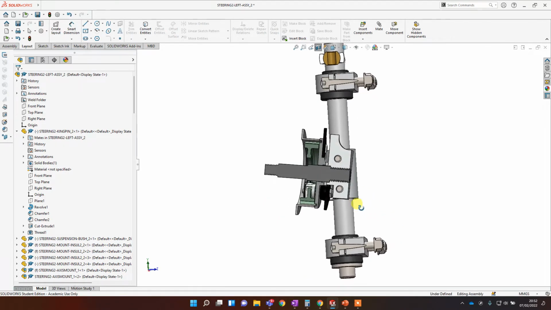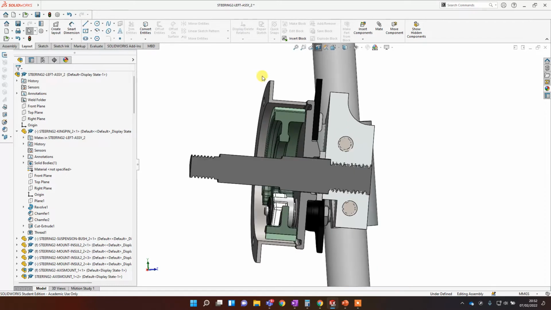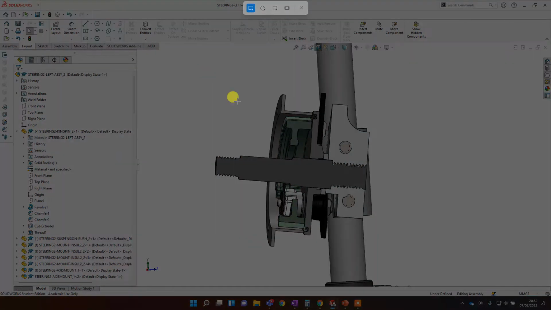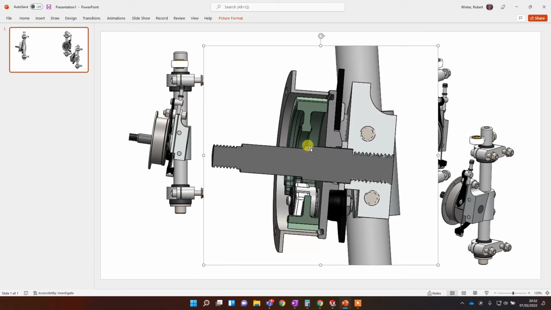I've got an amazing view now where I can show clearly to someone that's interested how this axle arrangement actually works. I can see there's a thread in there, I can see it passing through the brake. Worthy of another screenshot. Job done. All right, get that guy on a page.